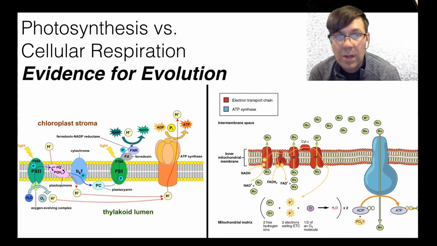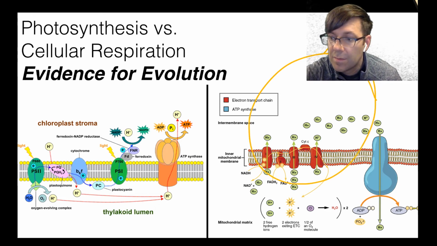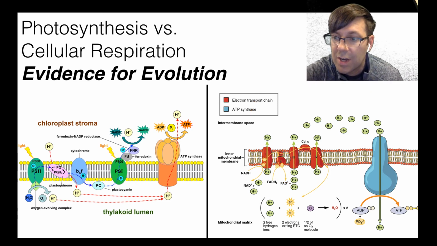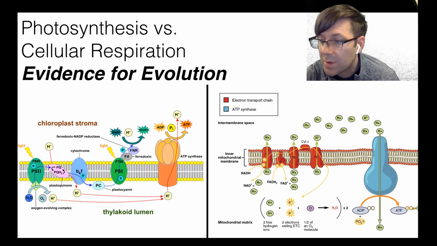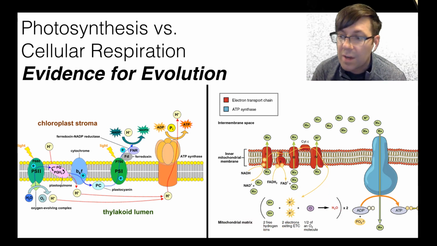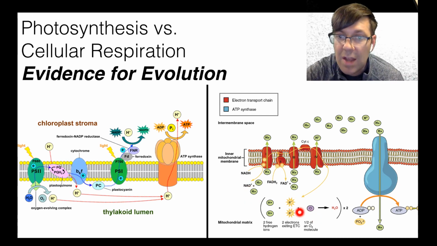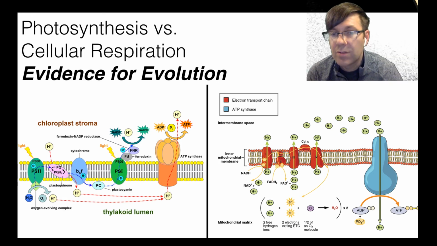Okay, so at long last, I want to look at the electron transport chain in mitochondria, which is here, and then the electron transport chain in chloroplasts, which is here. Okay, so if we're dealing with mitochondria and cellular respiration, here's where our Krebs cycle was happening. That's really messy. I'm getting rid of it. Okay, your Krebs cycle is happening all the way inside in the matrix, and you're making a bunch of FADH2 and NADH. And then you take the electrons off of those charged batteries, and then those electrons are passed from one protein to the next, to the next, to the next in an, wait for it, electron transport chain.